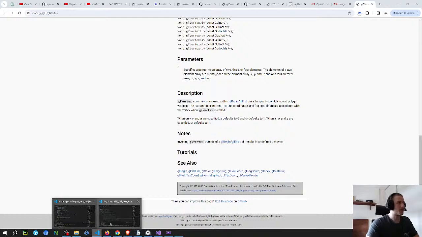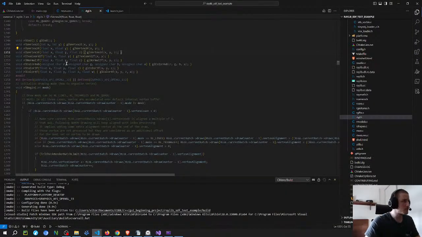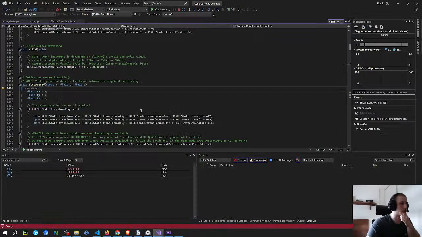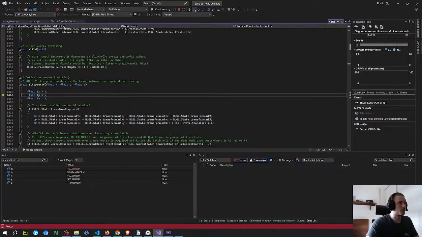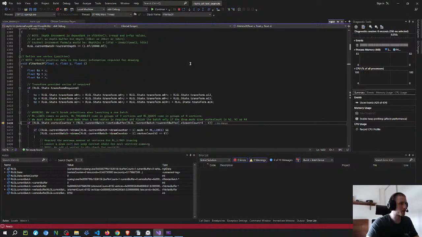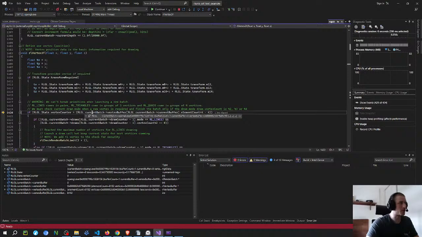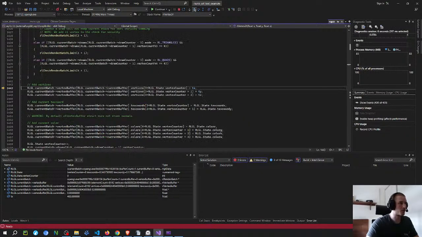I think it might be this way on Raylib, or it was this way because that's how it worked before, but I'm not really sure about that. But it makes more sense that it's calling this function here, and what this function is going to do is just put the information on one of the structs that it has for the batch rendering thing. This struct here is just saving the texture coordinates.